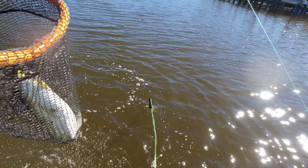This is our first real catch of the day. Nice little jack crevalle. Perfect fight. I love the fight. They're really underestimated. People get upset when they catch them, and they fool you for being other big fish, but these fish are beautiful. They're aggressive. They're a fun fight. And got him on the Savage Gear Twitch Reaper.